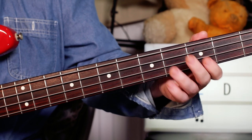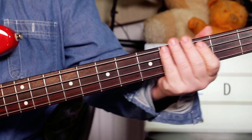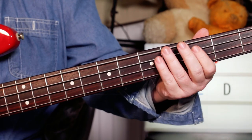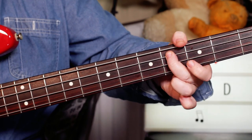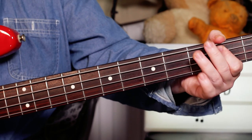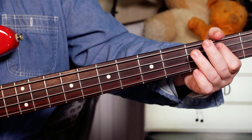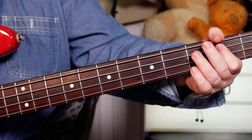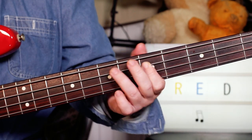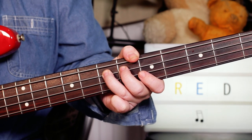Okay, then another open E. So I'm going E, G, G sharp, C sharp, B, E, open. 3, 4, 4, 2, open. Okay, and then I'm playing B, A, E, 2, open, open. Then 2, 5, 7, 7 on the B string there. Okay, and then we're going back to the first one.